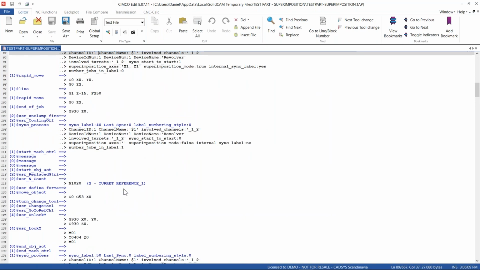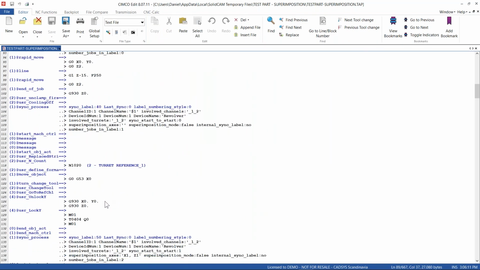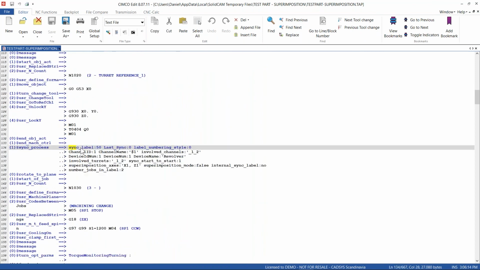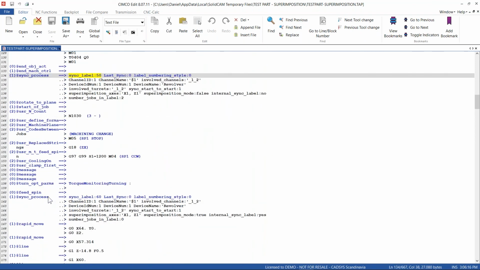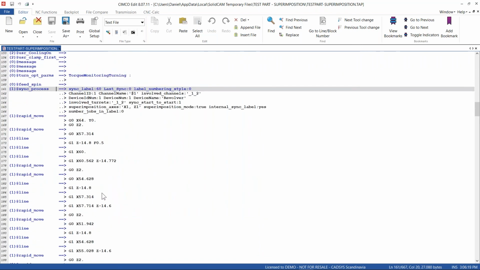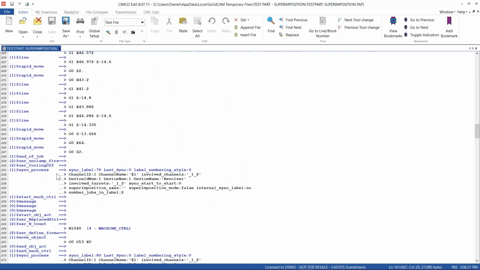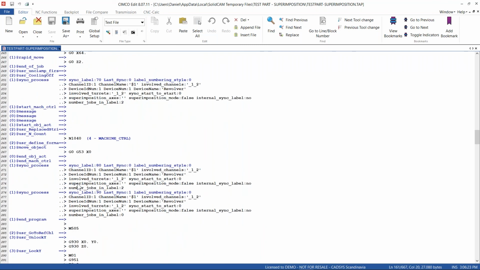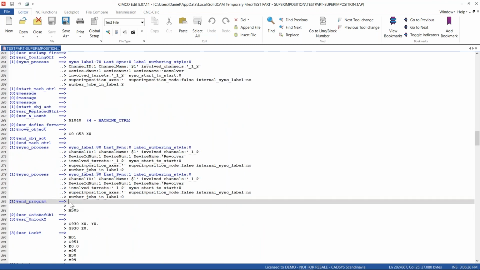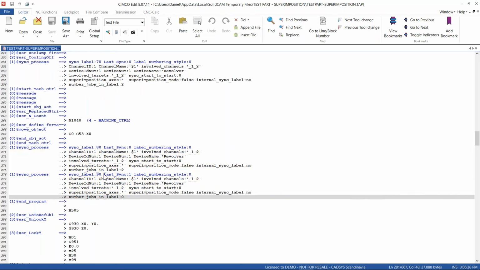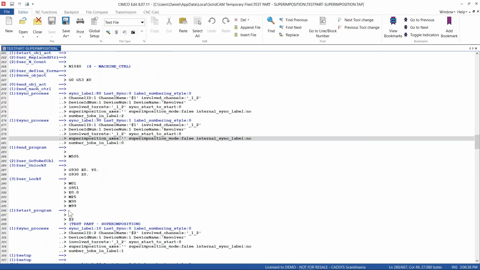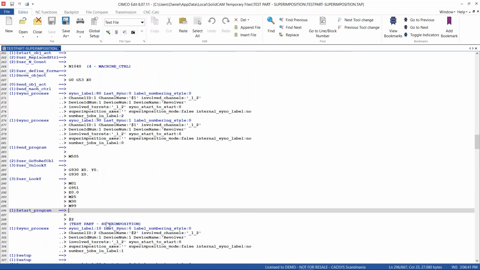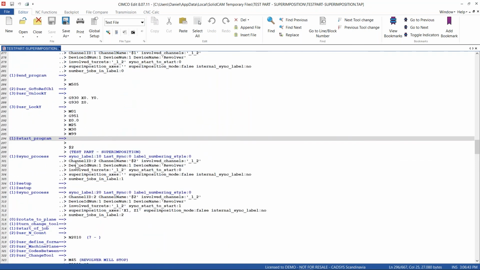To prove that to you, I will show you actually a very nice example. I will go here. We have the sync label 50. We have the sync process, rapid lines and stuff. Let me see where we are. And then we have, where is the end of program? Here it is. This is the end of program. So everything between the start of program and the end of program is basically the first channel. Okay, as you can see here, it's the first channel. Here is the last sync. And then we have actually, again, the start of program. Okay, the start of program here actually starts basically the second channel.